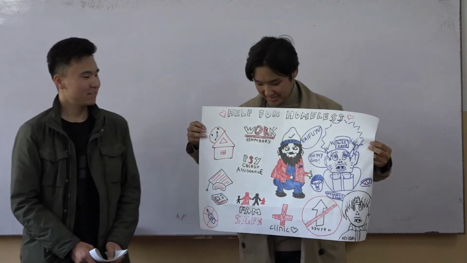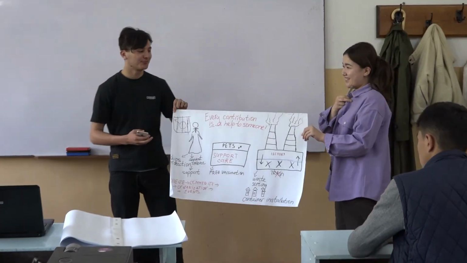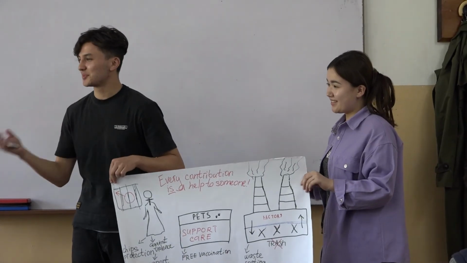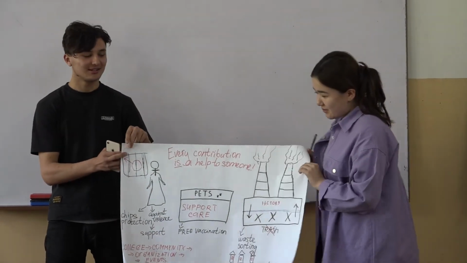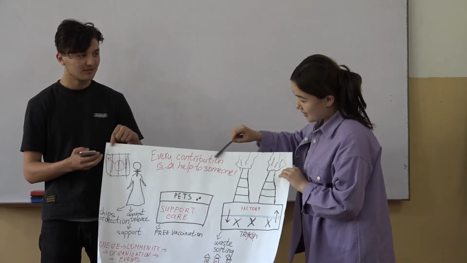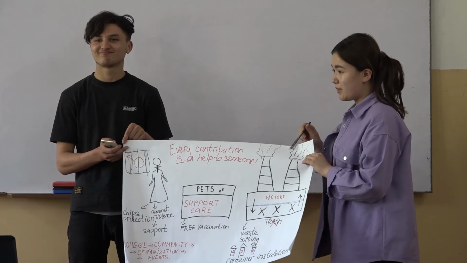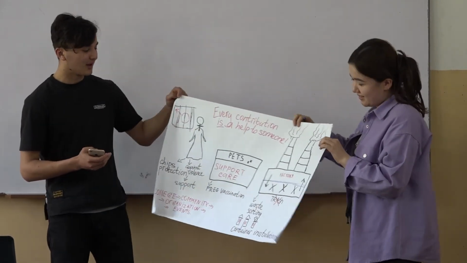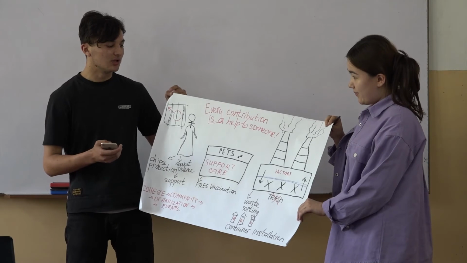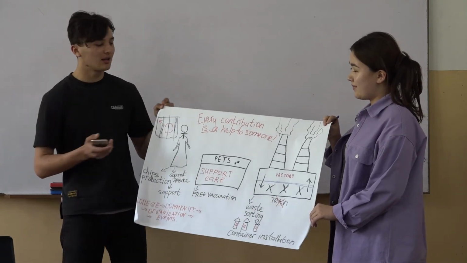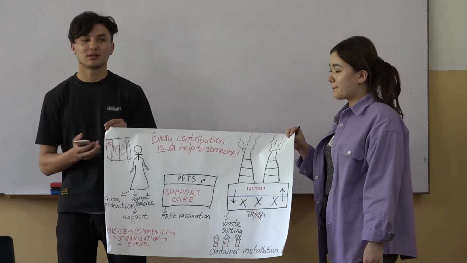Hello. We start our presentation with the phrase, every contribution is a help to someone. We took basic and important problems in our country. There are so many problems and we can stop them thanks to the youth movement. First, it's not just a problem of our country, but a global problem. I mean global warming.